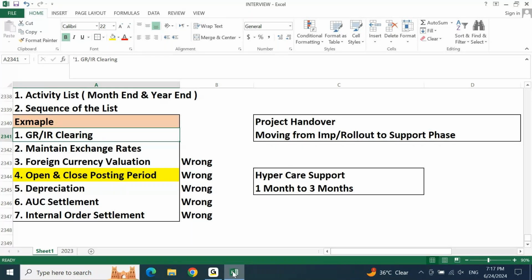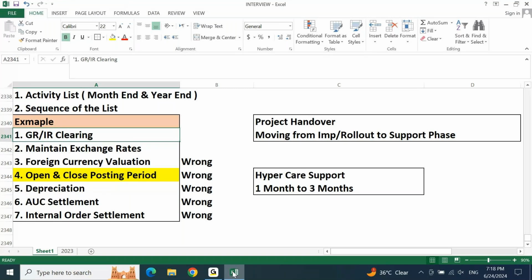Now this clearing is a transaction. Similarly, there is something called post with clearing. Whether you are talking about clear GL account or post with clearing, you are talking about the same clearing here. In your clearing, there is an accounting entry called the clearing entry. This clearing entry may be for a residual amount. This clearing entry can be for a zero amount. Is my statement right or wrong? Yes, sir.